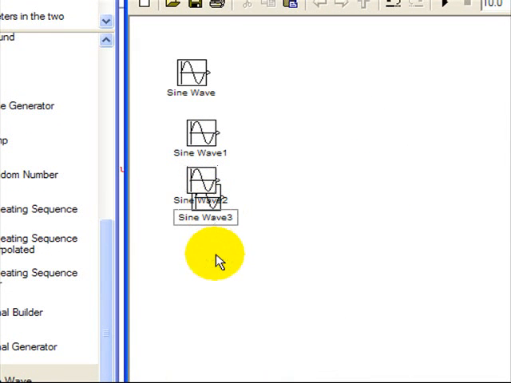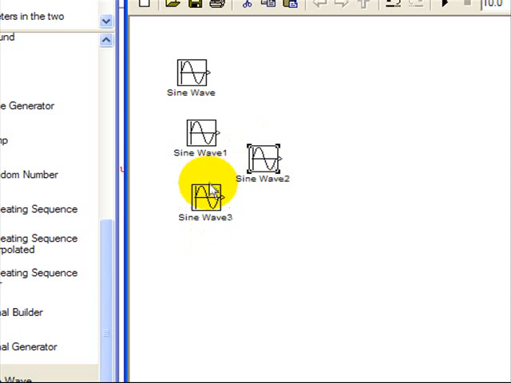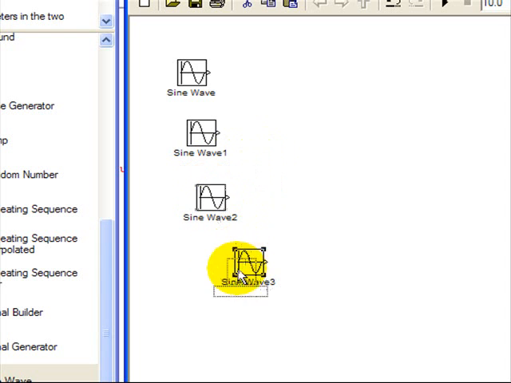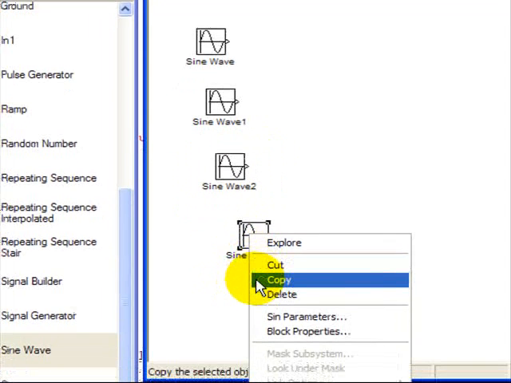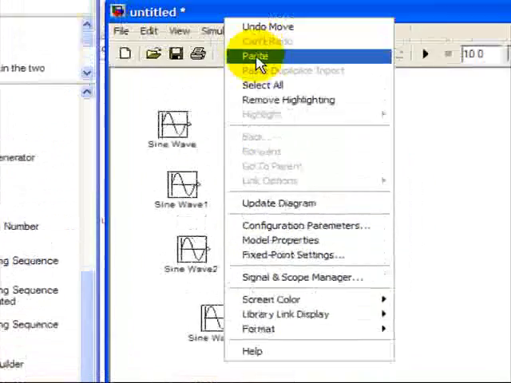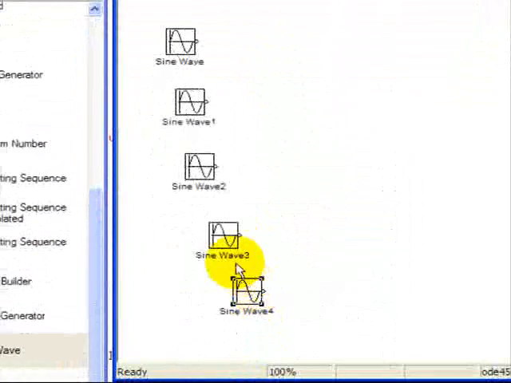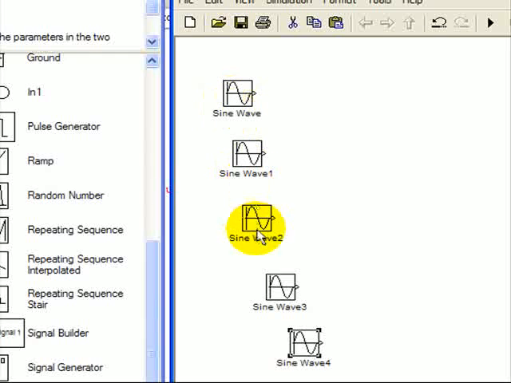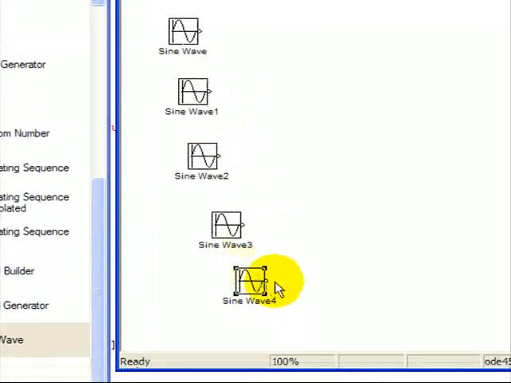There, seventh harmonic. Okay, paste. Okay, so that's 1, 3, 5, 7, 9, and we'll do one more.